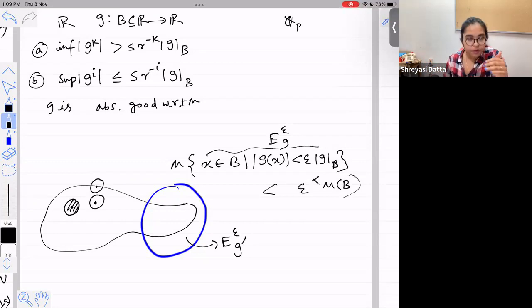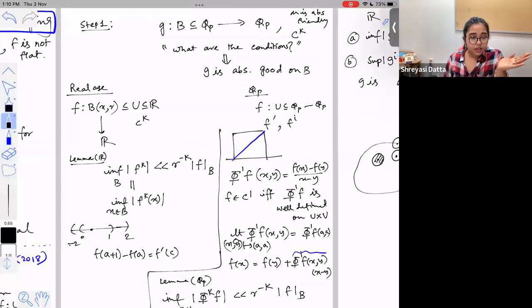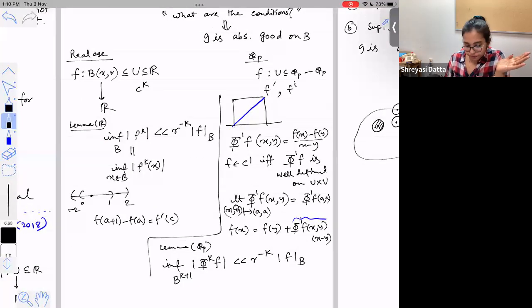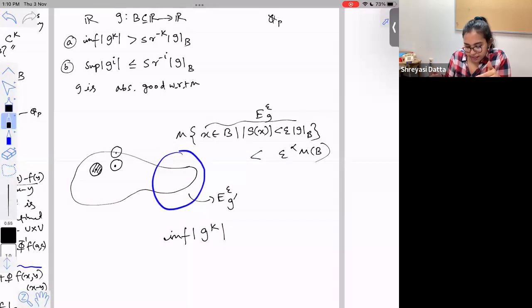Now, there is something very simple that goes wrong here. If you just try to imitate the same thing in case of Q_p, first of all, we don't have that previous lemma, which was stronger. So let's see what we can do. We can say, okay, forget about using that stronger thing that you have in case of R. Maybe we can just work with Q_p and this weaker lemma, right? Okay, so let me write it down. In case of R, if you want to say that G prime satisfies these A and B, then you must have some relation between the norm of G prime and the norm of G, right?